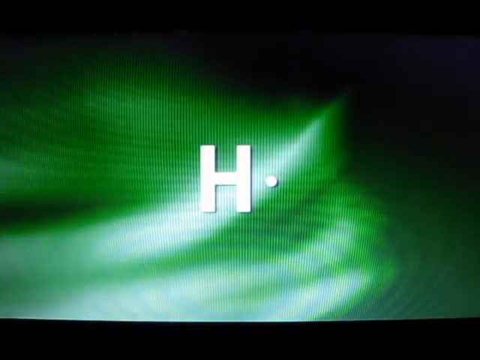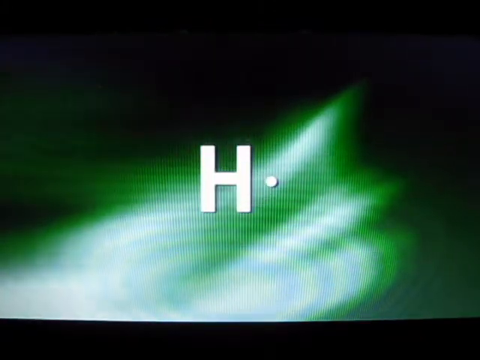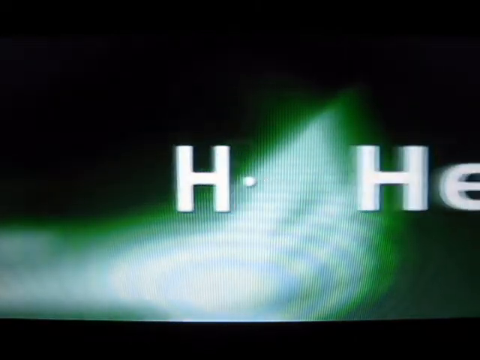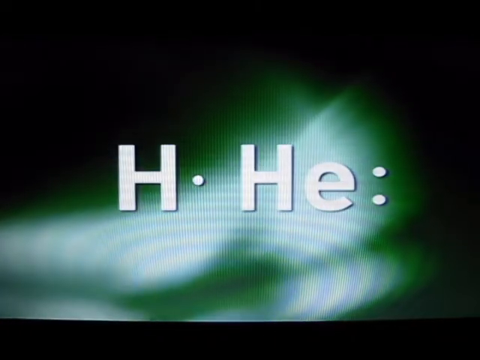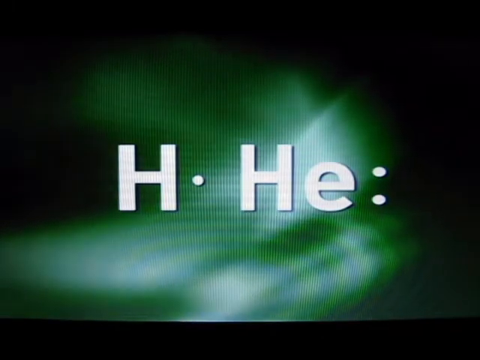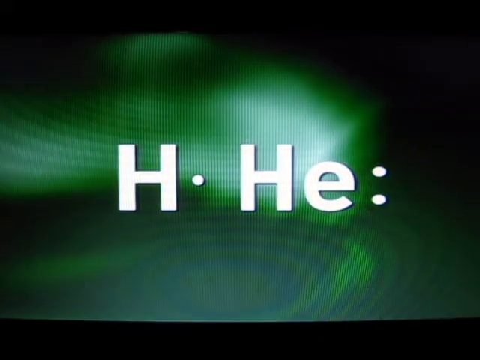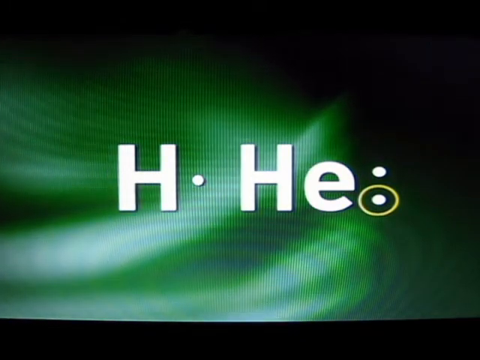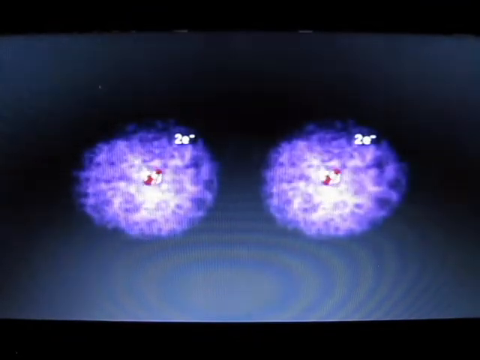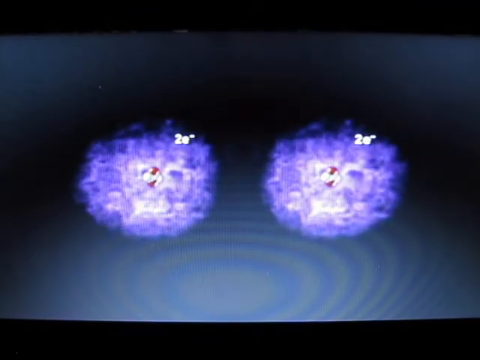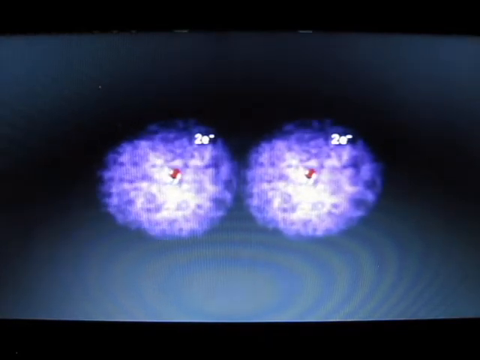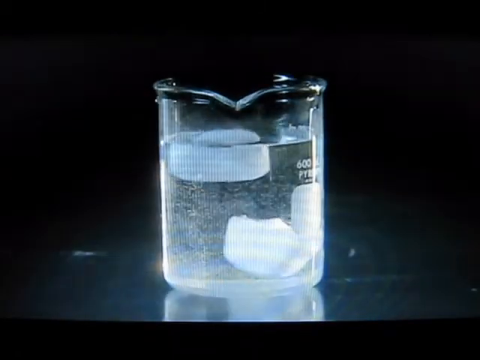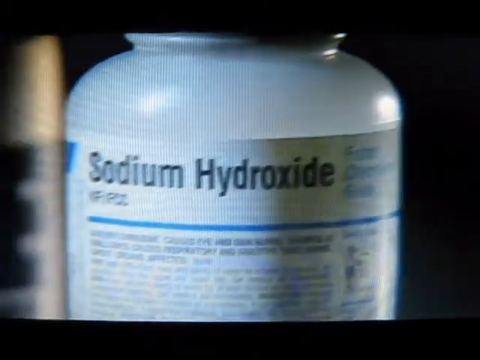Hydrogen has just 1 electron, so its dot structure has just 1 dot. Helium, with symbol He, has 2 electrons, so it gets 2 dots. What's amazing is that extra dot, 1 single tiny electron, makes helium's chemistry completely different from hydrogen's. In fact, helium does not react with any other element under normal conditions. It is extremely stable chemically. On the other hand, hydrogen reacts with many other elements and forms many different compounds.